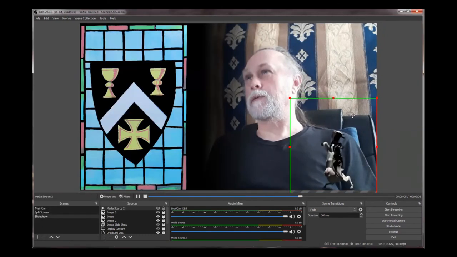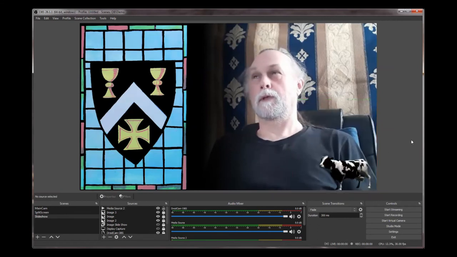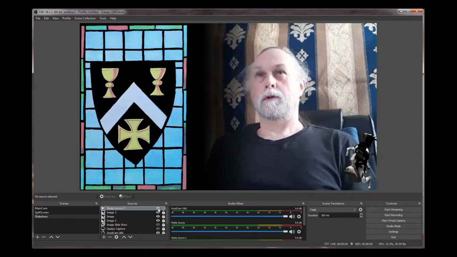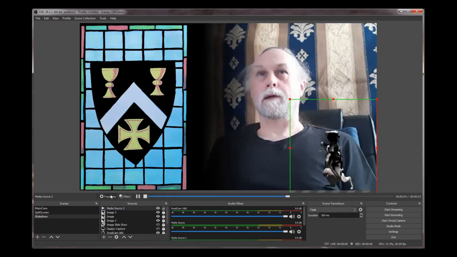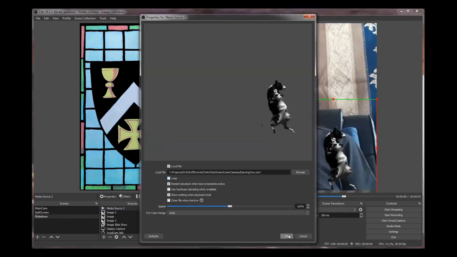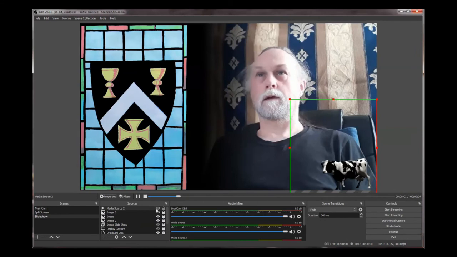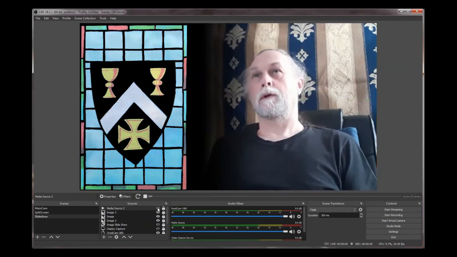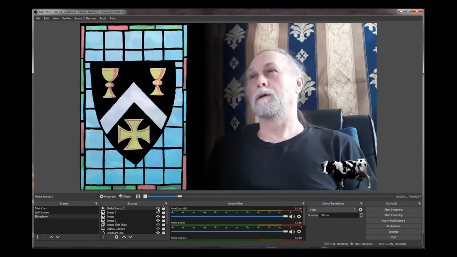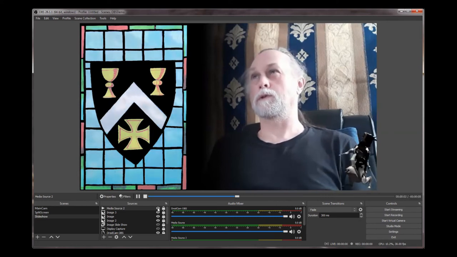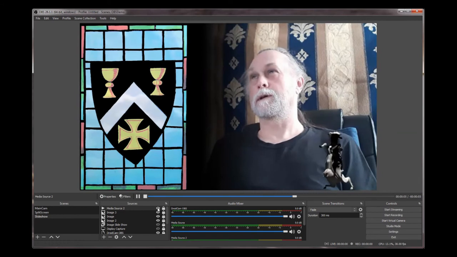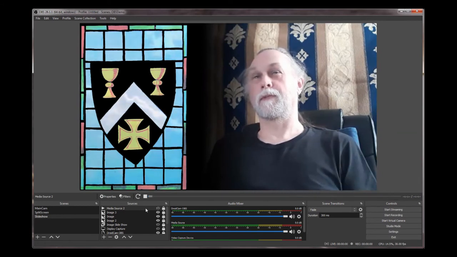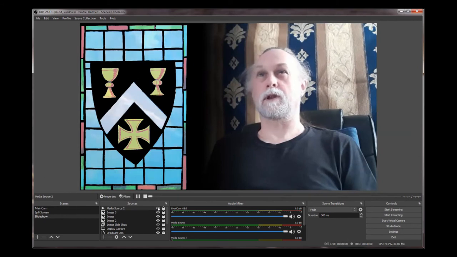And it just needs moving down a little bit so it doesn't look like it's floating. There we go. So what I can do now is put that back into non-looped mode, turn it off. And when it appears on screen, it only appears the once. Comes on, does a little dance. There we go. And every time I turn it on, it'll start again.